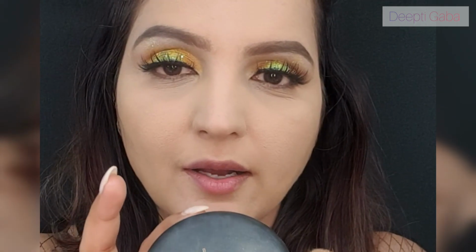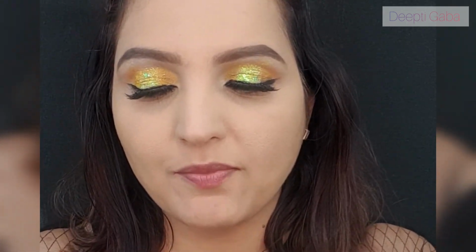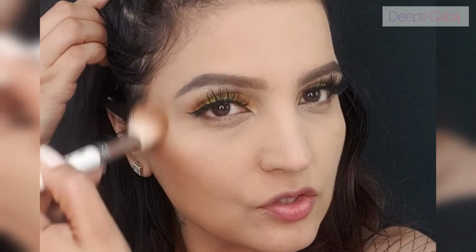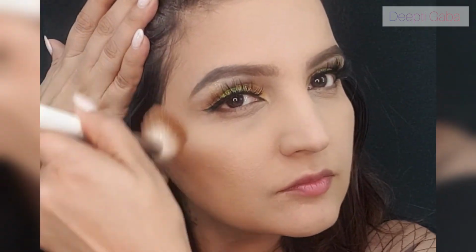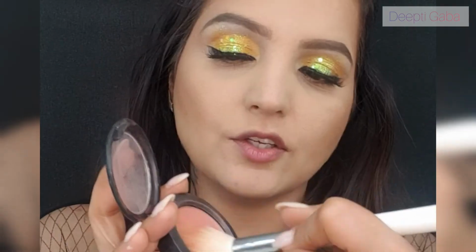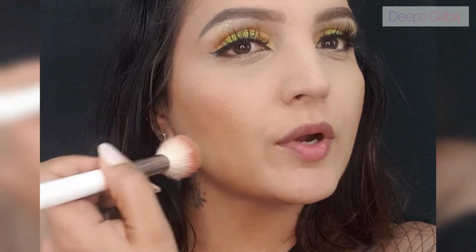So I'm using a MAC bronzing powder in bronze, and whatever is left, I'm gonna take Deepti RB4 brush and just bronze the face. Just the regular way. So using MAC blush in Peach Cane and applying it with Deepti RB4 brush.